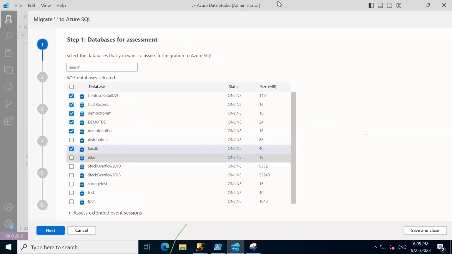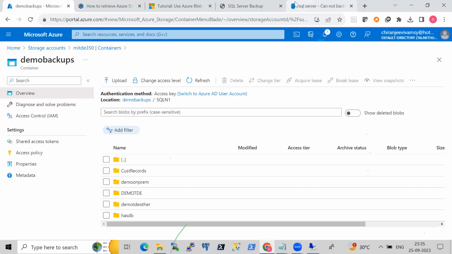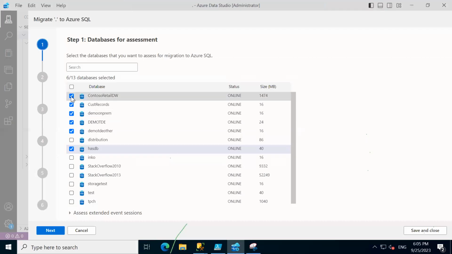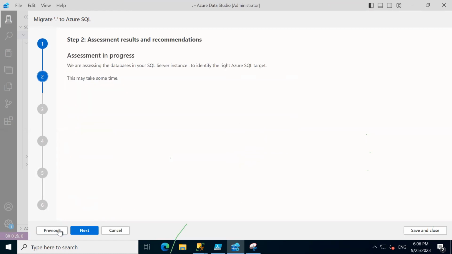Did I select 5? I think it is showing 4 or 5 folders. Yeah, so we have only 5, right? Yeah, so I missed. Let us skip this and let's go with 5. Doesn't matter, it will fail.